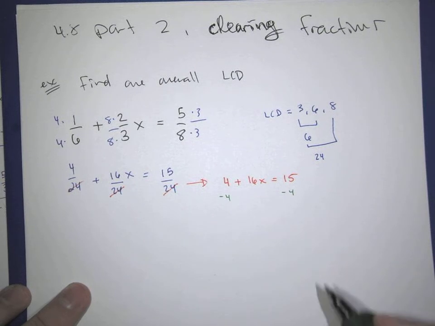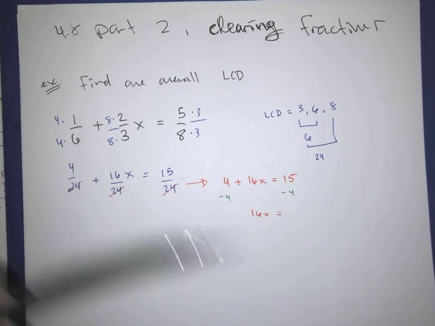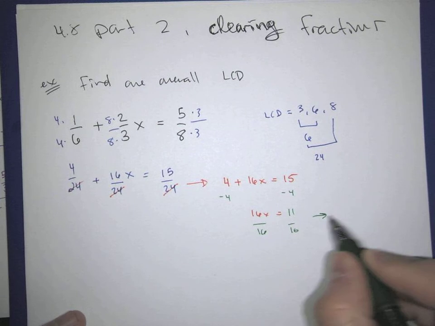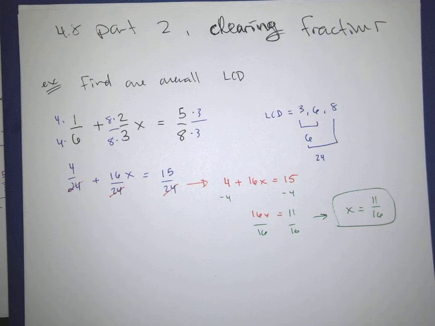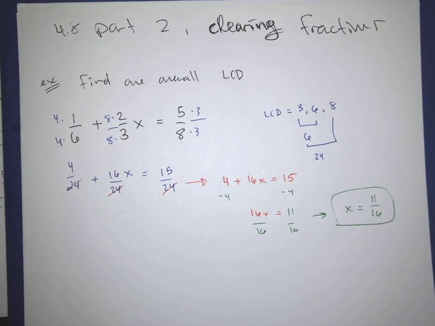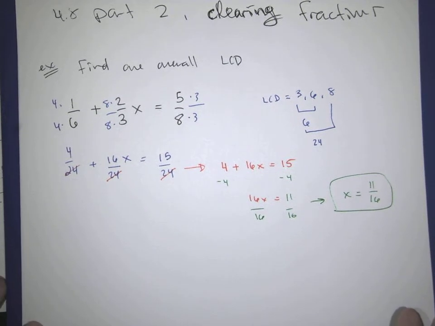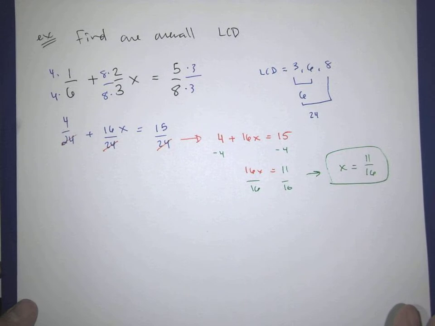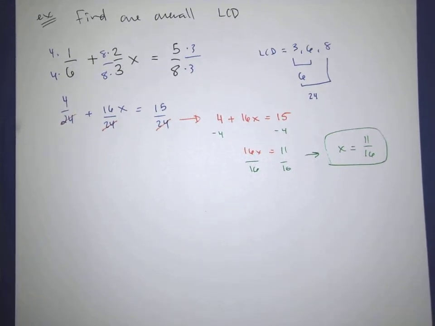We're essentially back to 3.4 stuff, right? So if I subtract this 4 over, 16x is going to equal 11. Quick division by 16, and I'll get my solution. x is 11 over 16. And so that saves me from having to do the fraction arithmetic in quite as much detail as I was doing before, right? I had to really go through and actually do the addition and subtraction and stuff. This gives me an opportunity to just not do that.